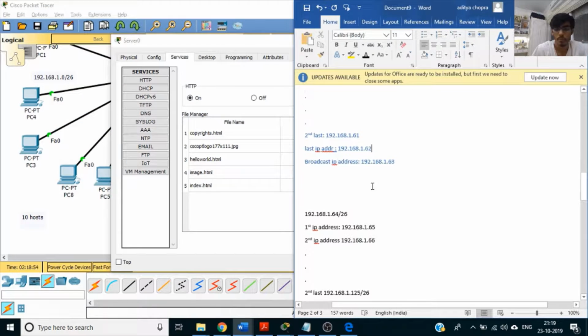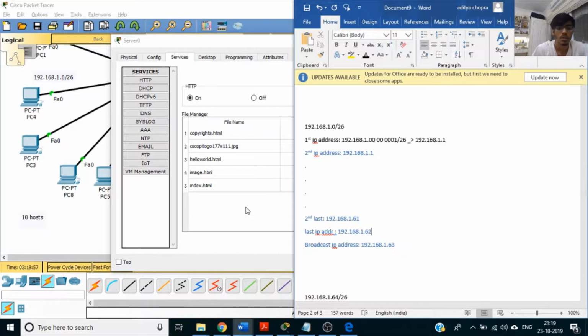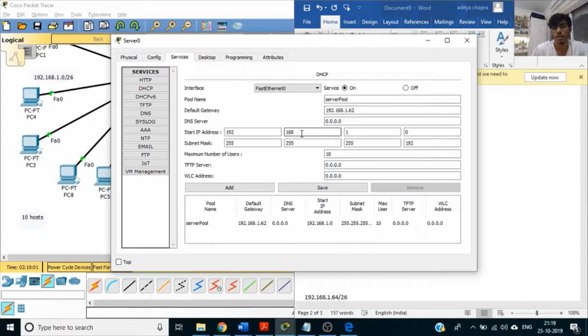Wait a minute. Yeah, this would be starting from actually 1, not 0. And the maximum number of users will be 10 because we have only 10 hosts.